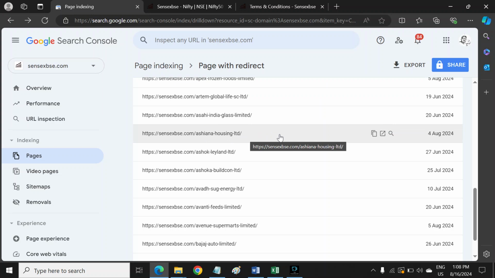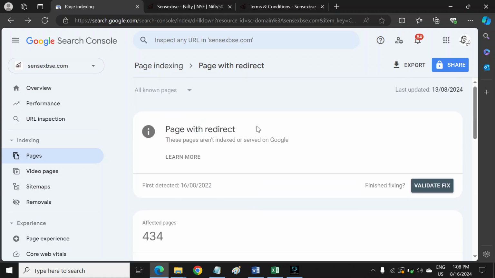All the 404 pages, people redirect to a single page or the home page. So what you can do is send it to 404 or 410. If there is no relevant page to redirect, you can send it to 404 or 410. Don't send it to the home page. After that, you can make your 404 page similar to the home page, but make sure you are specifying that it's a 404 page, not found, because users might get confused.